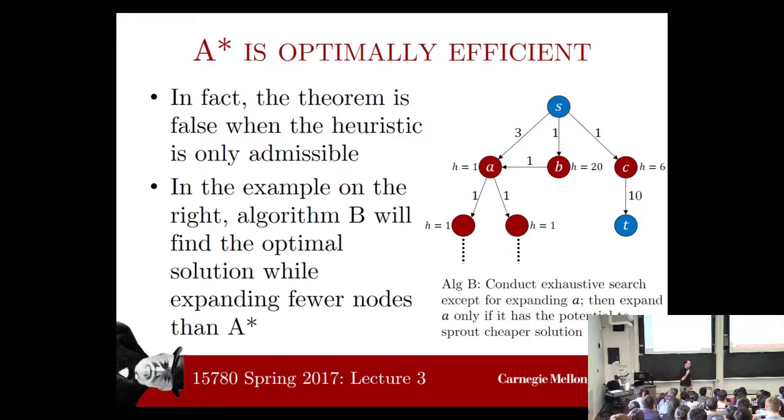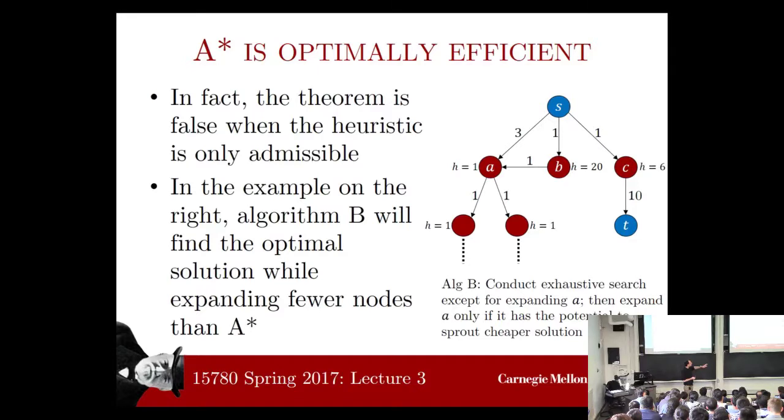I think this is really cool. What do I mean by only if it has the potential? This heuristic function is stupid and is not consistent. It doesn't know itself that it's ridiculous to put an H value of 1 here, because this is so high. However, because this is admissible and this is 20 and we know this underestimates, that gives us enough information to say there's no way that A will lead to a cheaper solution than what we already know.